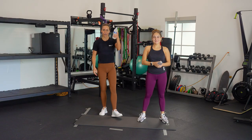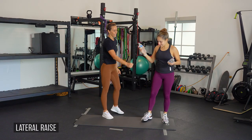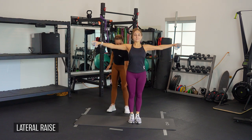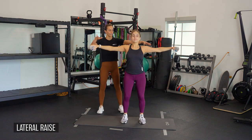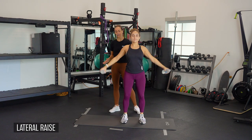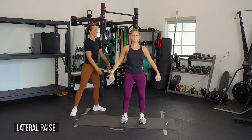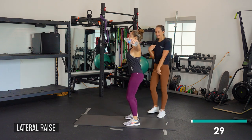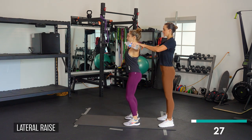The first exercise we're going to be doing is a lateral raise. I'm going to hand those to Gabby. Lateral raise — chest up and back, knees slightly bent. Rolling the tailbone under and it's really about raising from here, all the way up to the shoulders. You've got 30 seconds here. As you're pulling up, pull in your core, roll your tailbone under, tighten up, pull your arms back, chest up.